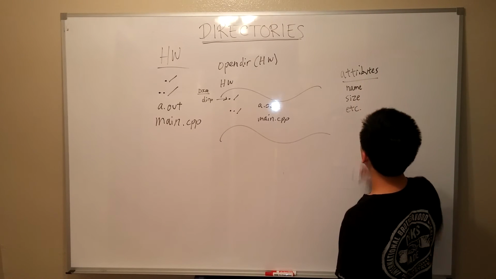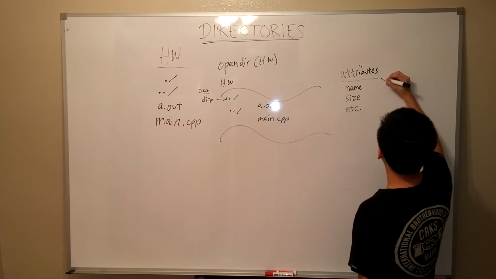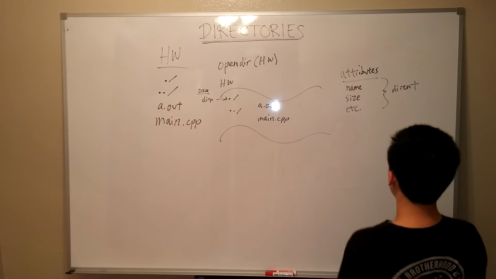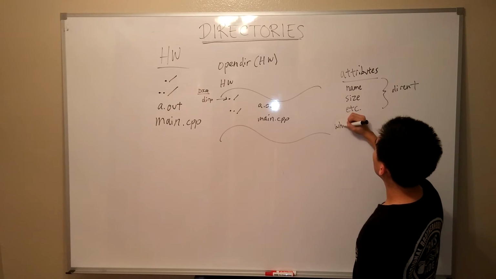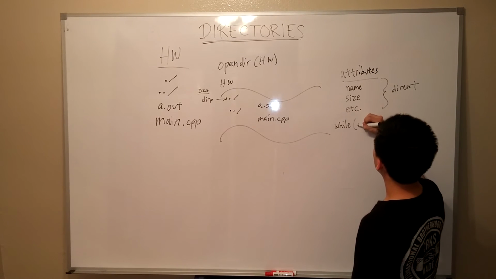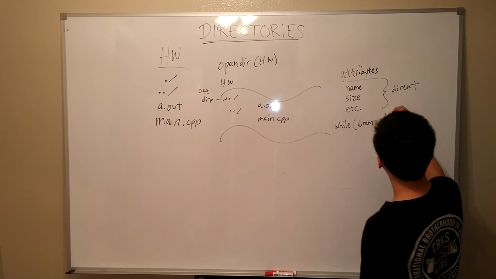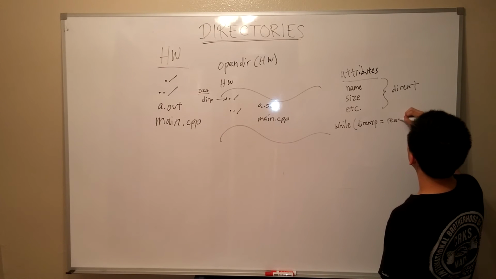The readdir system call returns a dirent pointer. If you guys don't remember, dirent is a struct that provides the attributes. You can look up the man pages for it. And this dirent pointer represents the directory entry denoted by our dir pointer. And it also positions the directory stream to the next entry.